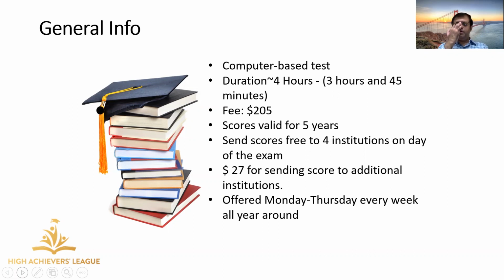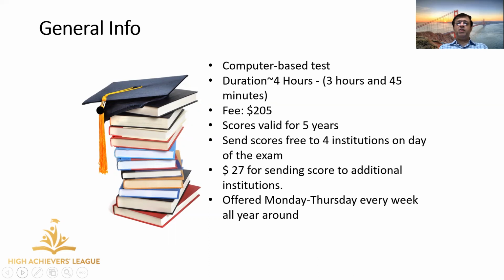So how do you do the GRE? GRE is a computer-based test. You have to sit in front of the computer in the test center for around 4 hours to do this exam. The fee in Pakistan for GRE is $205, and the scores are valid for 5 years. On the day of the test, you can send your score report to 4 institutions for free.